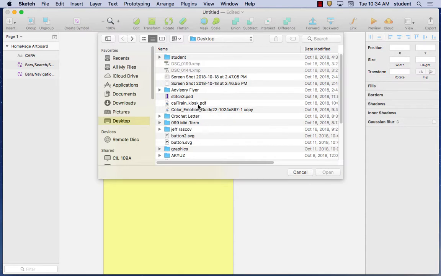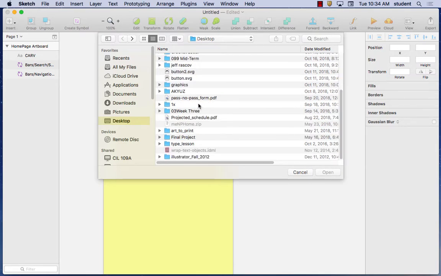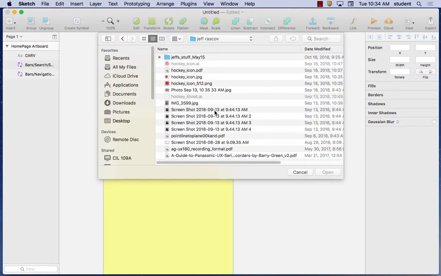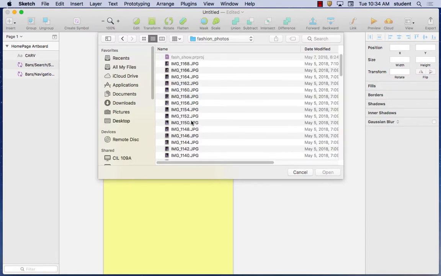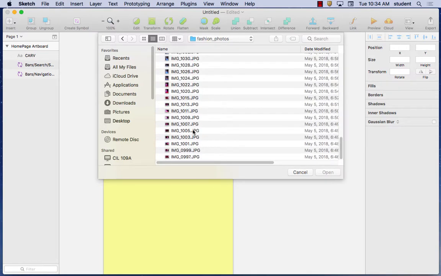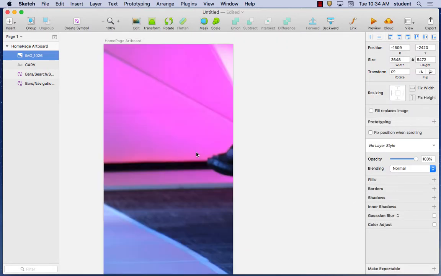Oh, okay, that's fine. I'll find it. Don't I have a folder? Oh, here's my folder. I have no pictures on here. What is this? Uh-oh, that could be a scary element. That could be scary too. Oh, here we've got some fashion photos here. Let's bring in a fashion photo. I don't know what these look like, but let's bring one in.